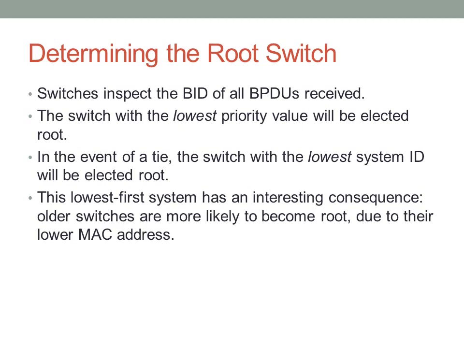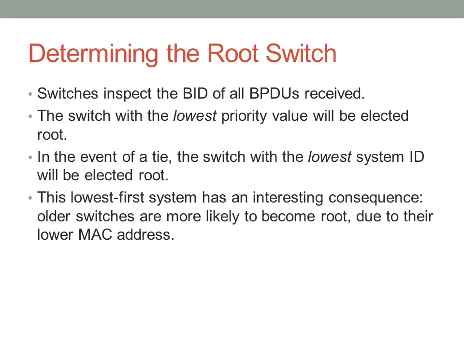There are only 12 OUIs that you will see that are actually lower than that. And so statistically speaking, this Cisco switch is very, very likely to become root if the priority is not changed. Since vendors tend to allocate their MAC addresses sequentially, 00000C and the lower values will all tend to become root. They will tend to be root switches because they have a lower value, even though these switches may be older.